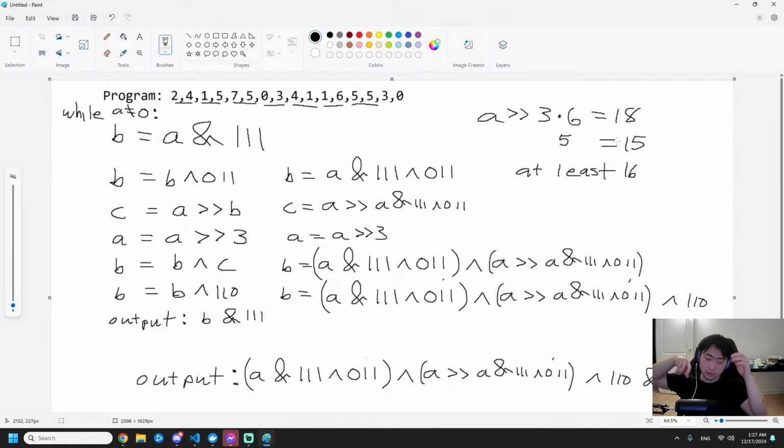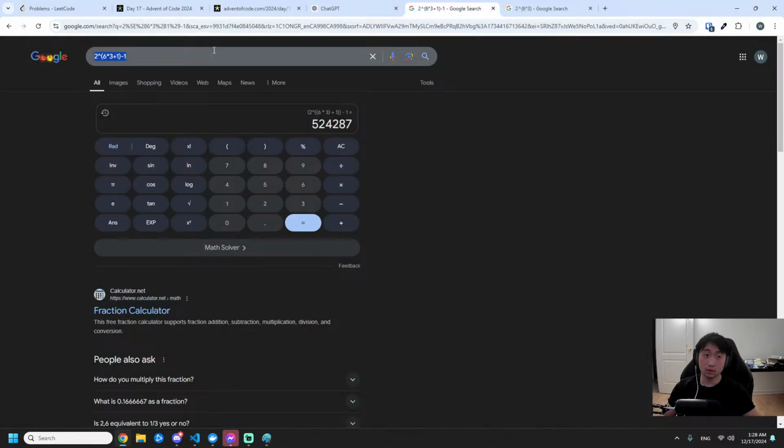So I keep shifting to the right. If we do it 5 times, then it's gone. Okay, so it's at least 16 long and at most 18.